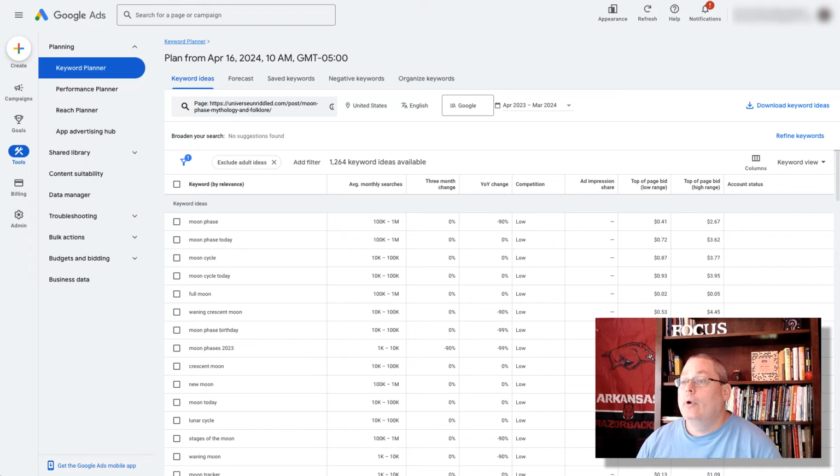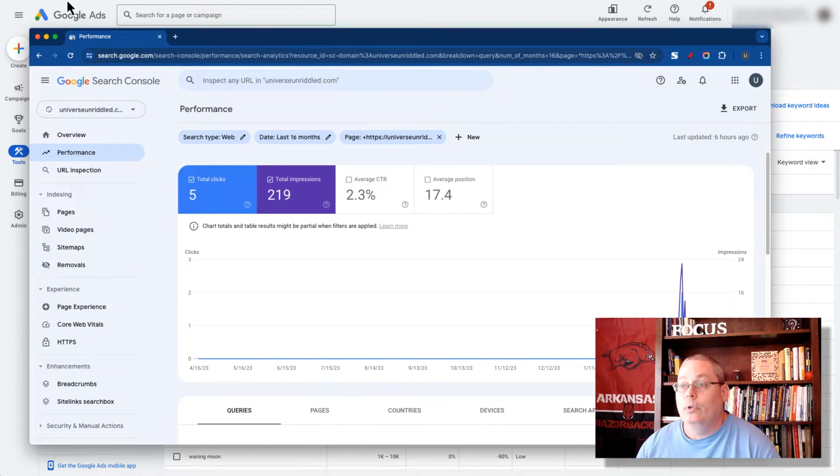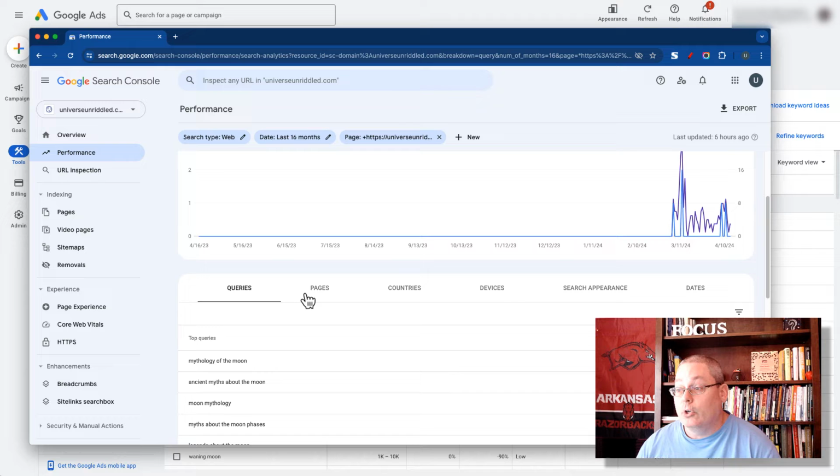So anyway, we go back to Keyword Planner and we're looking at these keywords. So then we say, okay, what do I do with that information? Well, because we're using AI, we're going to take all this information and pull it over to ChatGPT and do a little work. But before we do that, I want to go back to understanding that we're looking inside Keyword Planner, but also understand inside Google Search Console, we're looking at the impressions and we're looking at the queries.